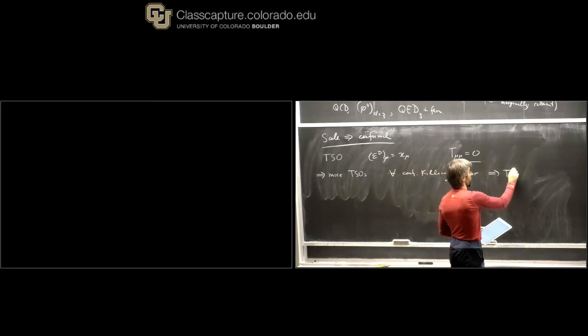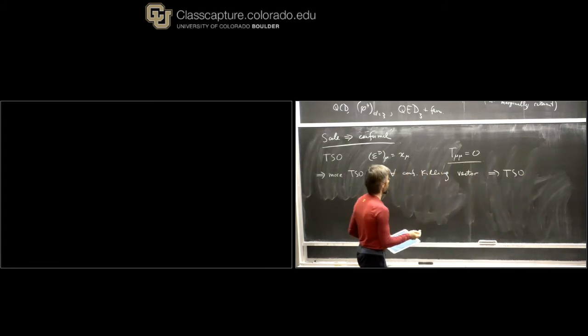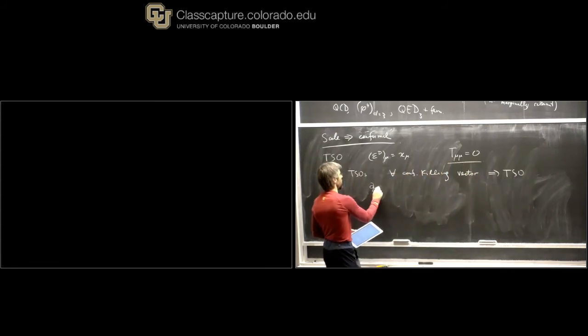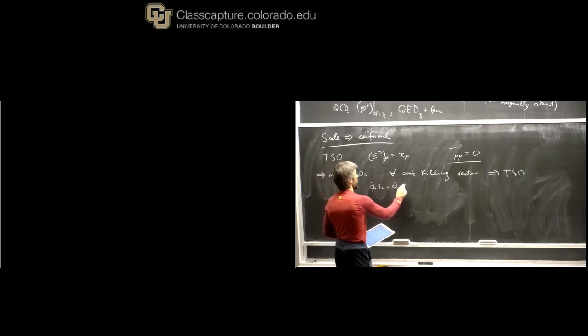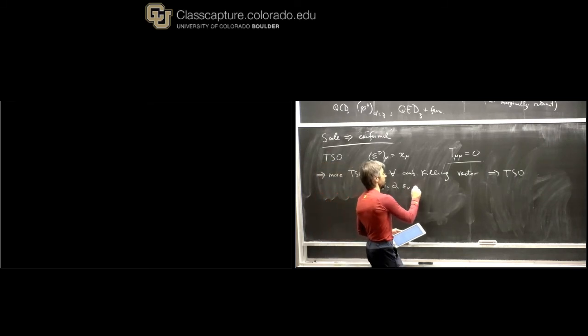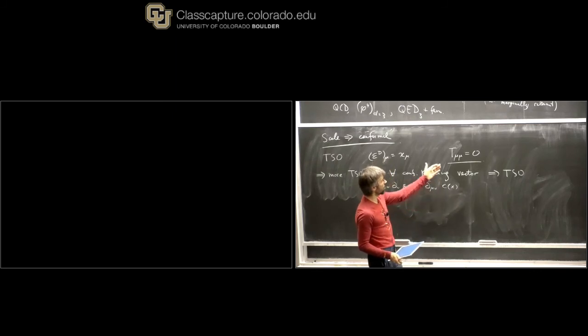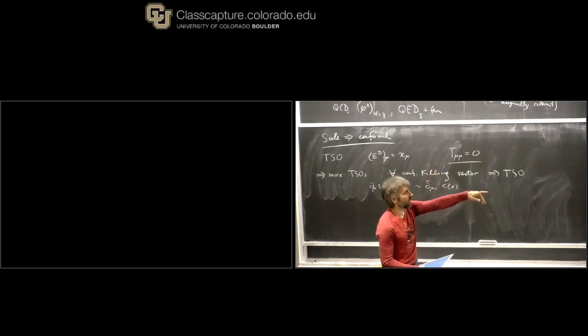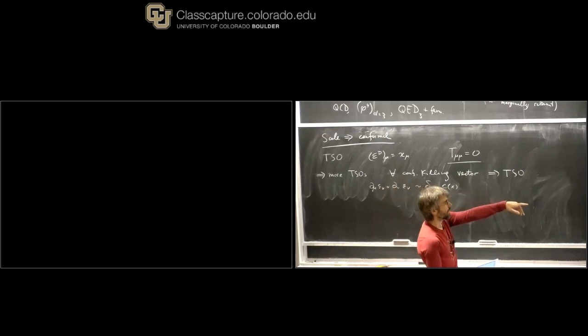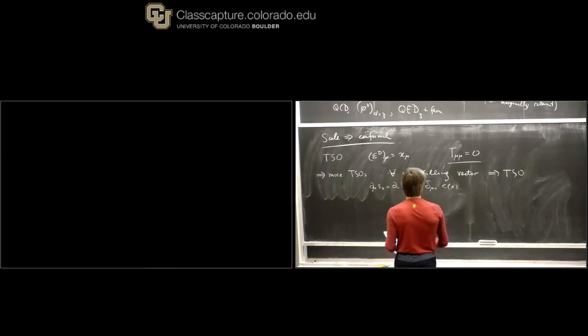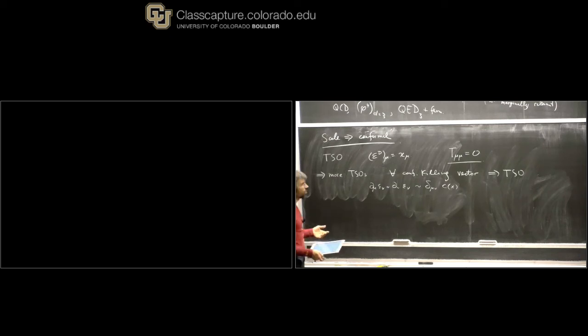gives me a TSO. Because if T^μ_μ is equal to 0, then conformal Killing means ∂_μ ε_ν + ∂_ν ε_μ is proportional to δ_μν times some function, c(x). And so the fact that it's proportional to some function is going to be enough to make that T^μν ∂_μ ε_ν vanish. So any such conformal Killing vector field, in particular the special conformal generator vector field, is going to give rise to a TSO.